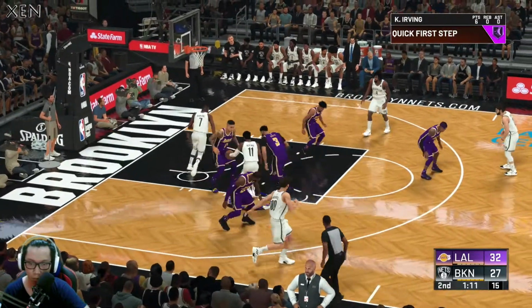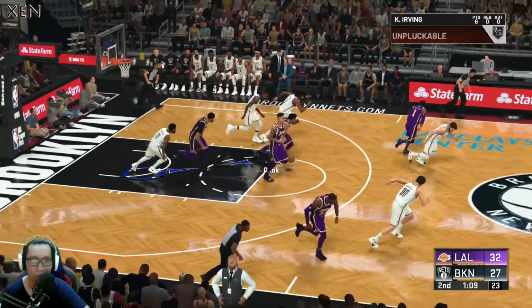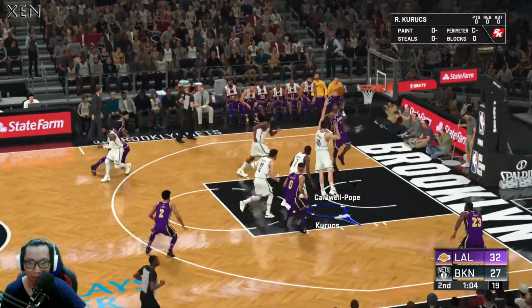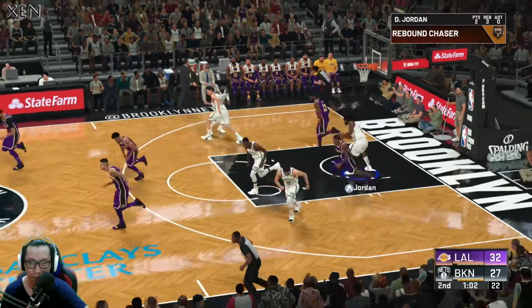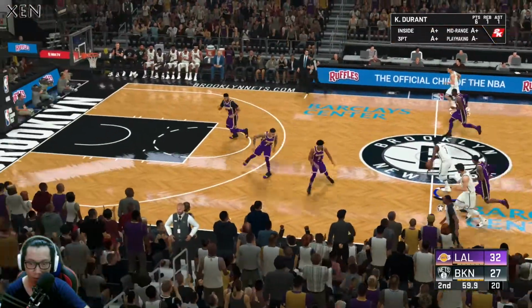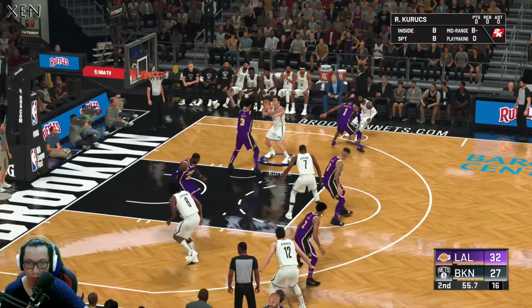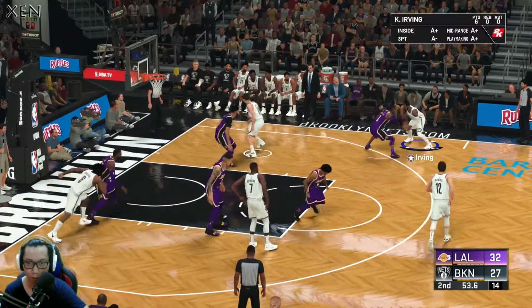Irving against Davis. Irving pass to KD. And here's the fast break. Cook leading the way. That one's off. He's now 1 for 2. Nets trailed by 5. 55 seconds left in the first half.